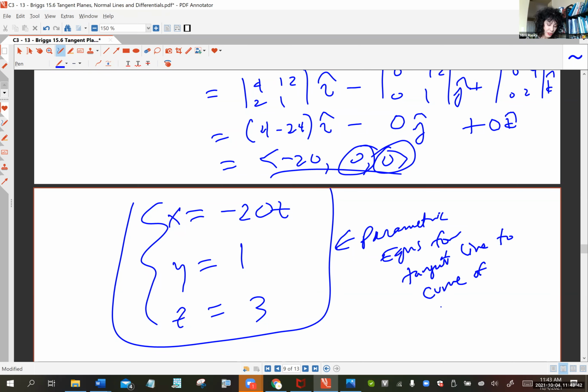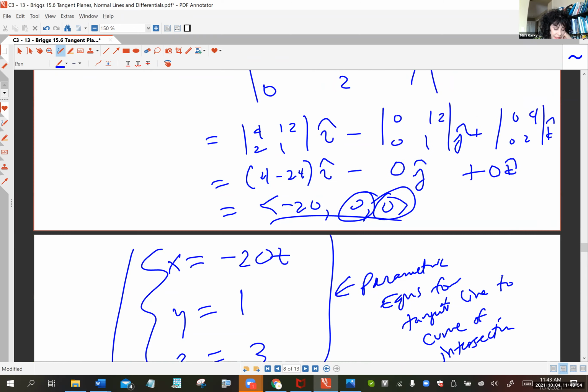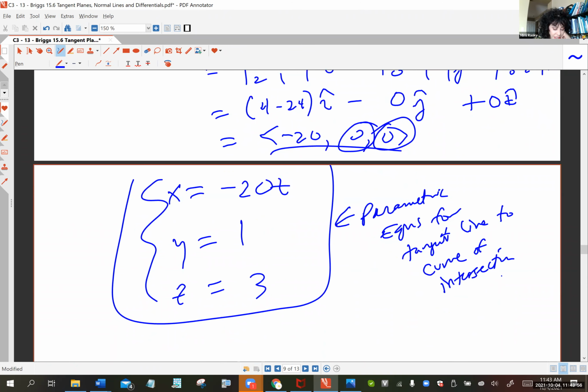So when we did it for the two planes, the curve of intersection wasn't really a curve, it was a straight line. But now when we intersect two surfaces that aren't planes, the curve is that ellipse, so the tangent line isn't a line of intersection. And that's pretty much it. Pretty cool. And we're done with that example.